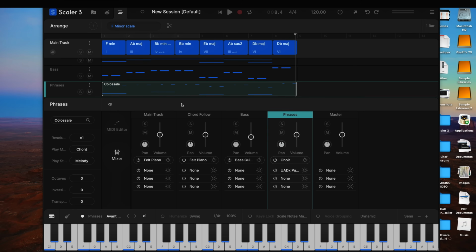I think I'm ready to kind of deliver a verdict of sorts for how I think Scalar 3 stacks up against Scalar 2. So I'll see you on the other side. Okay, so now that we're on the other side of the camera, what do I think of Scalar 3? I had big hopes for Scalar 3. I use Scalar 2 all the time, as I mentioned, so this is really important for me that the team get it right. And I really believe that they have gotten it right.